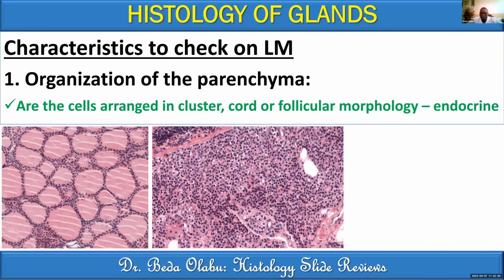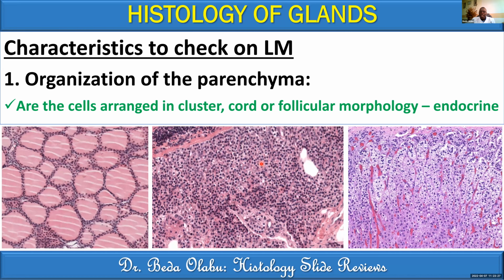Again, put in the chat. 30 seconds you have. Is it a cluster, cord, or follicular morphology? Okay, that one, everyone who has answered has gotten it right, apart from one person. That is cluster morphology. And so it goes without saying that the last one there is a cord morphology.